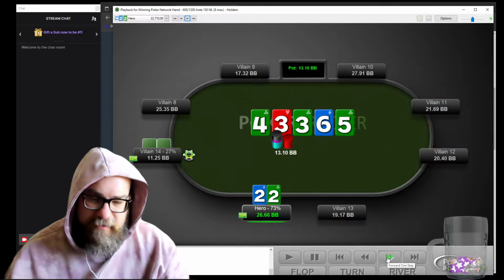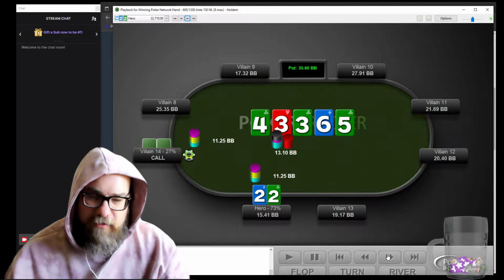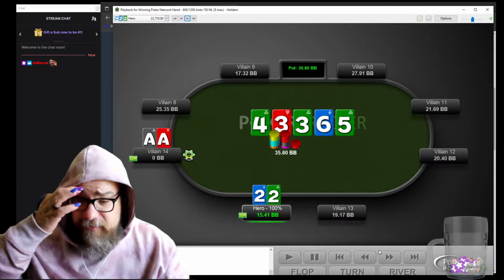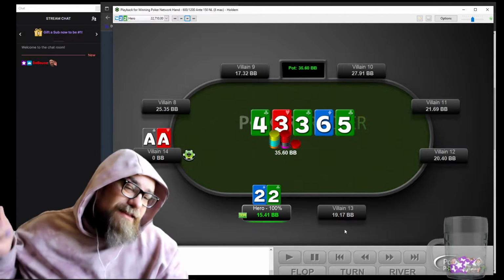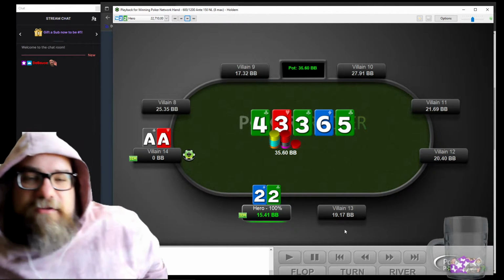River comes off, I make the nuts, and I just go ahead and overbet jam the whole pot in. Player calls me after some thought and shows over the aces. And this is just how it happens. I'm not saying he did much wrong because he didn't have many chips, but if you're going to 3-bet, like, here's the thing.